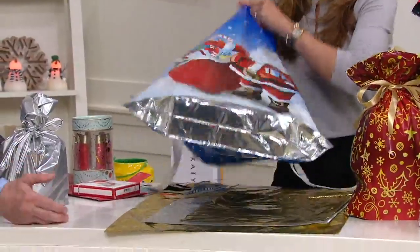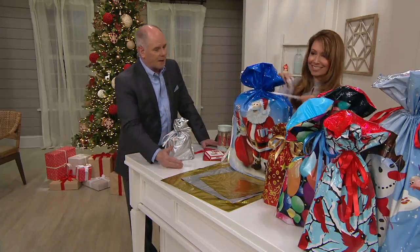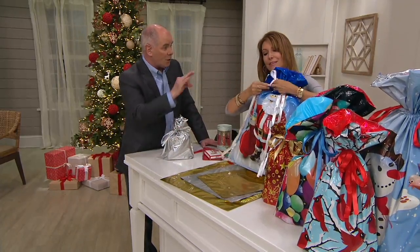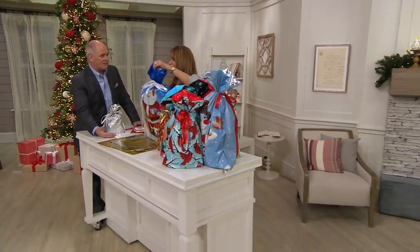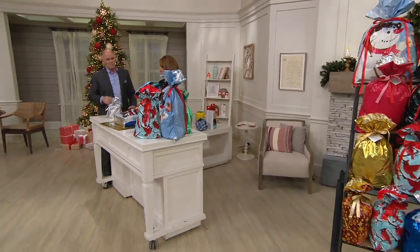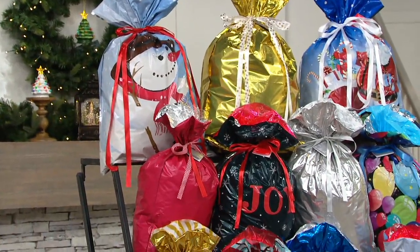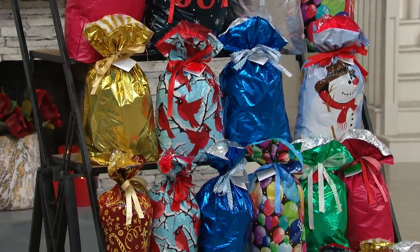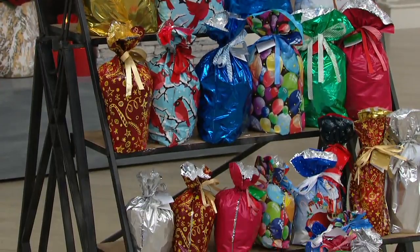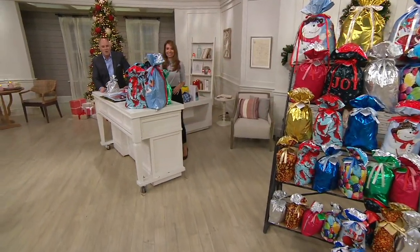One of the things that Christmas in July helps with — and everybody's on a budget nowadays — is being able to pick up a couple things like this and get them out of the way. Easy pay helps too; you have three months to pay for it, so there are fewer unexpected holiday expenses. You can put this in your kitchen drawer, under your bed, travel with them — if you're traveling for the holidays, wrap when you get there and put them in your suitcase. 30 bags, 30 gift tags, $21.60 — less than a dollar per bag. Just in this program alone, 4,500 people have picked it up. Take advantage of those special pre-season Christmas in July prices.